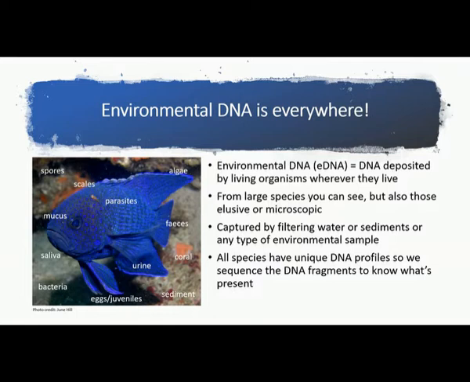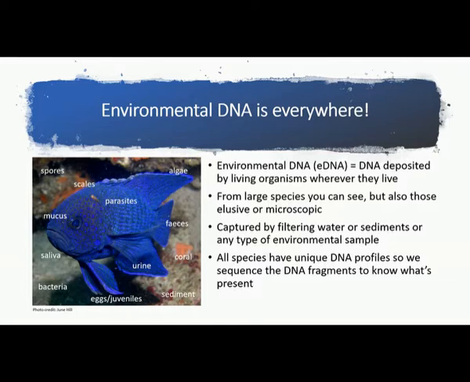And this can be from large species, which you can easily observe, but it can also be from small microscopic or elusive species that are difficult to identify by traditional means in nature. This can then be captured by filtering water samples or sediment samples, and you can bring those samples back to the laboratory, and you can extract the DNA that are present in these environmental samples.